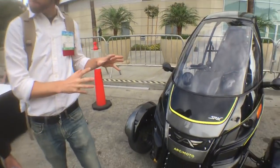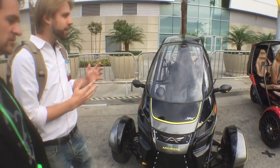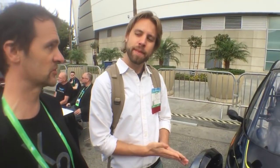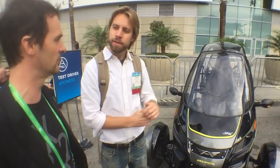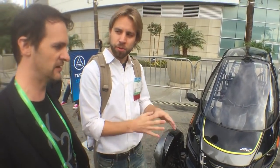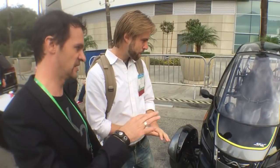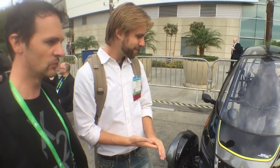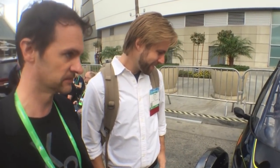So is this considered a motorcycle or is it a car? It is classified as a motorcycle. Each state has carve-outs for how those states look at three-wheeled motorcycles. A bunch of states don't require a motorcycle license or a helmet — you just get in and drive it with a three wheeler. We've got seat belts in there for you and it's got higher visibility. It's a vehicle that we've really tried to address issues that motorcycles traditionally have with safety.